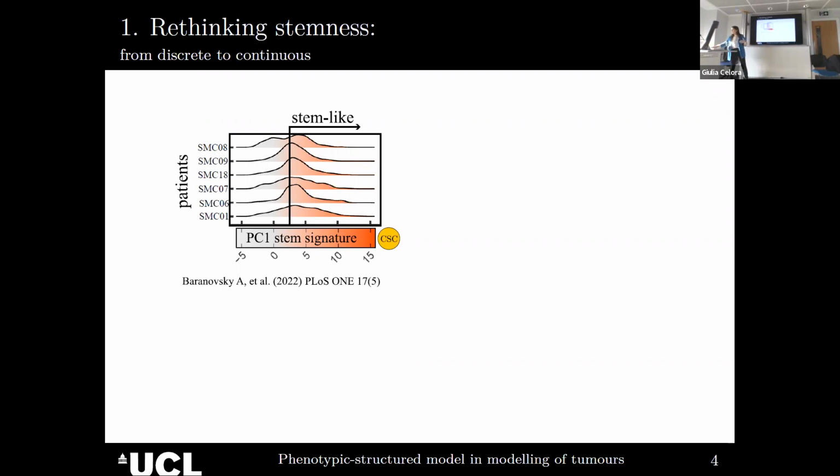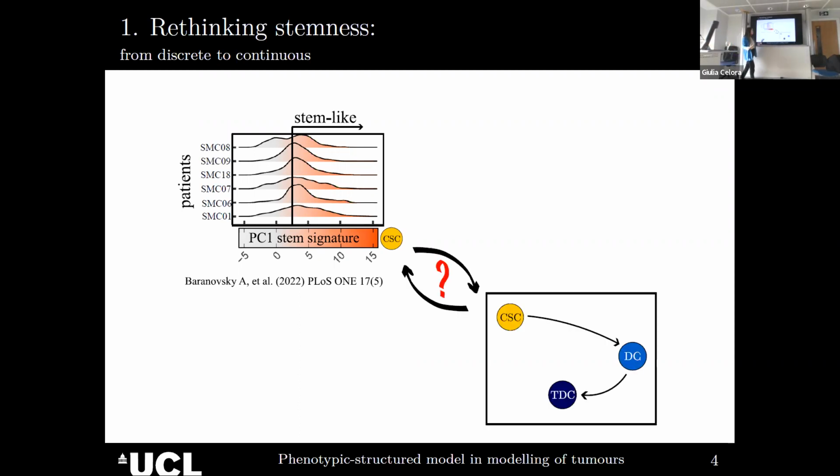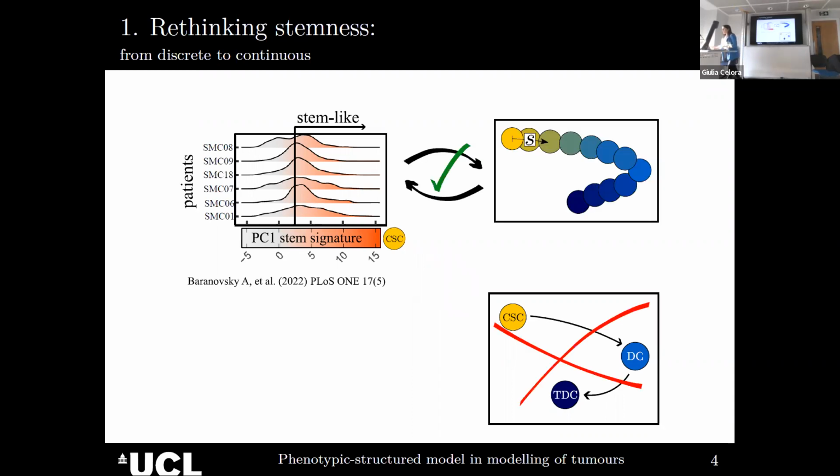So it's difficult to describe the top figure with the compartmentalized model, because it's not really clear what a stem cell is. You're just drawing a certain threshold and saying everything on the right is stem-like, but this is not actually a good description. And so what biologists have realized, and mathematicians have been working on more recently, is the idea that cells do not really like to live in boxes.